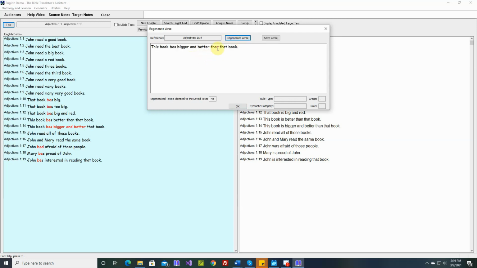Okay, now here, when you see something highlighted in red, this isn't comparing to the Word document from your MTT. This is comparing to the saved text. So what that's saying is all of the sentence is the same other than this N in the saved text. Okay? So bigger and better than, so we fixed a problem. We still have the verb to be, but the than is proper now. But remember, this isn't comparing with the Word doc, okay? Here in this dialog, it's comparing with the saved text. So we'll save this.